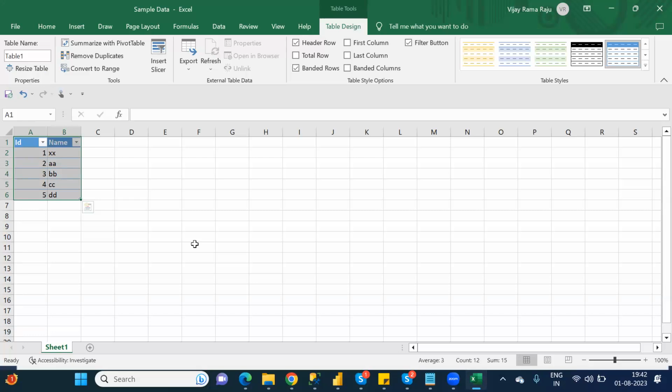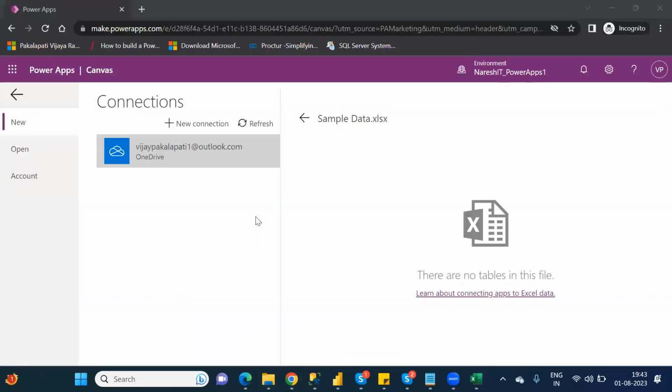So that's the reason, whenever you are connecting with Excel data, whatever data you prepare, you need to convert all that data into format as a table, and after that you connect and load the data into Power Apps. Otherwise, it is not possible to connect. See, this is the issue.